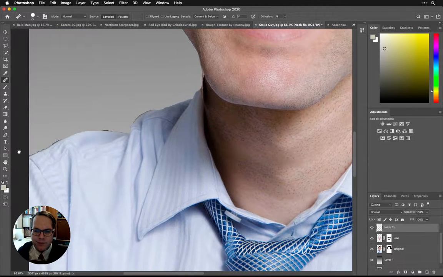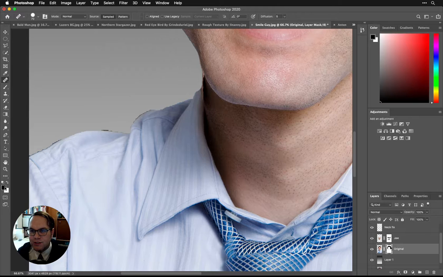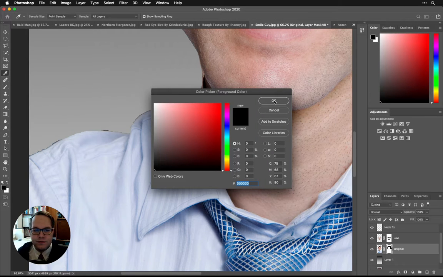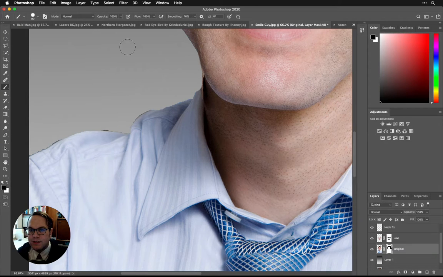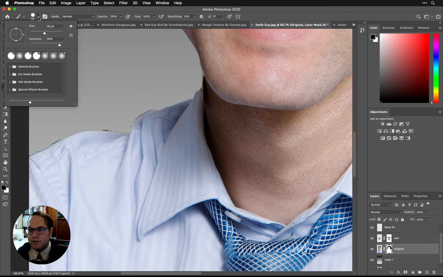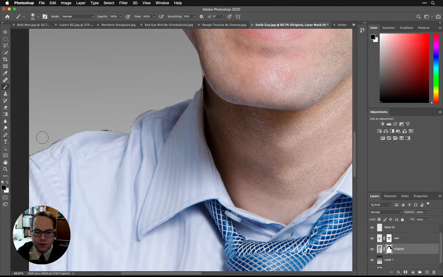And while I'm here, I'm noticing that this is a little bit crunchy here, so I'm just going to go down to my original here, and I'm just going to soften that up a little bit by using a very soft brush. So I've switched over to the brush, and I'm going to make sure this is very, very soft, and I'm just going to mask this area out so we don't have those hard edges here.